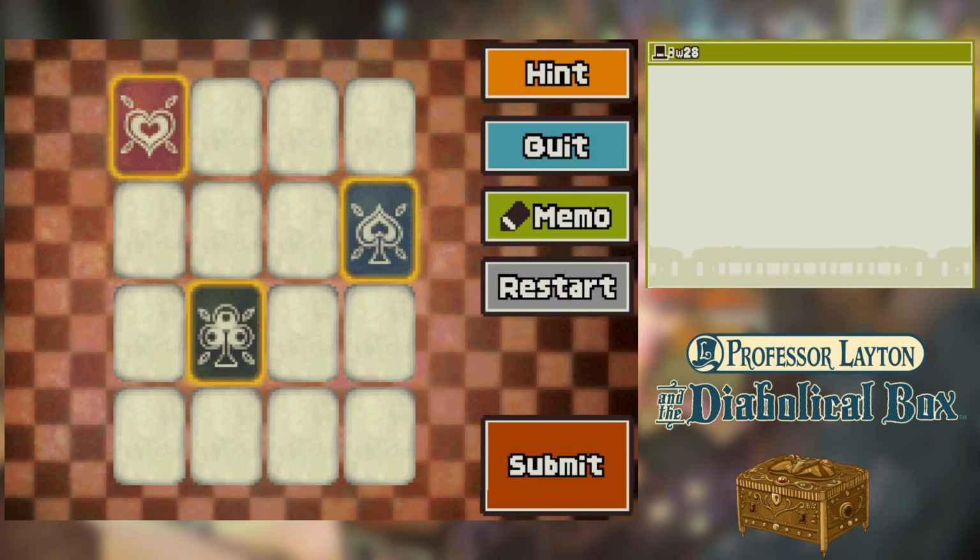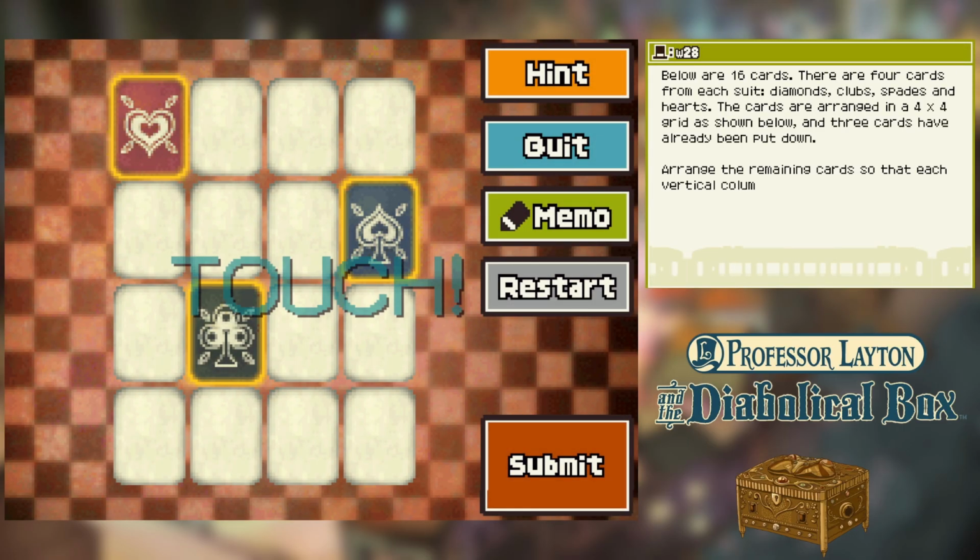Suits in a row. Below are 16 cards. There are 4 cards from each suit: diamond, club, spades, and hearts. Cards are arranged in a 4x4 grid as shown below. And 3 cards have already been put down. Arrange the remaining cards so that each vertical column, horizontal, and diagonal line of the 4 cards contains 1 card from each suit. Touch the card to cycle through suits.